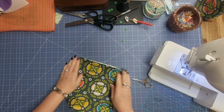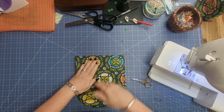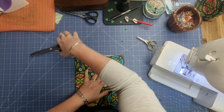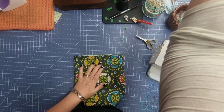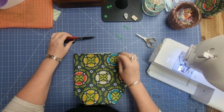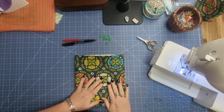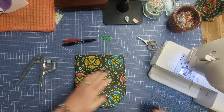All right, so another reason that I iron the bag flat is because it makes it easier to do this part. All right, you're going to grab your KAM snaps and your KAM snap tool. We can put all our scissors and everything away now. You're also going to need your tailor's awl, your pen, and all of your KAM snaps. And you need two sets, remember. And then our setting tool. And this is super easy.